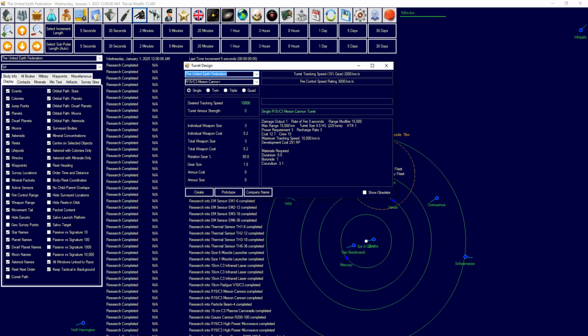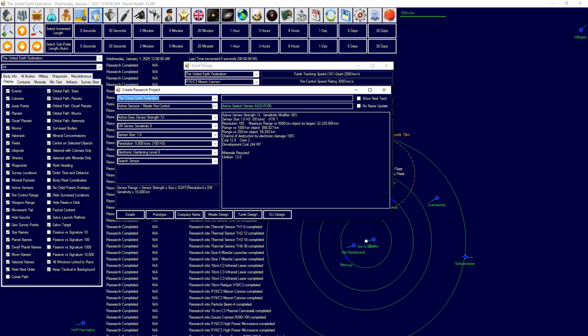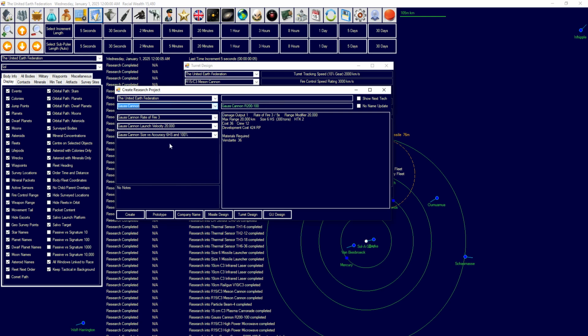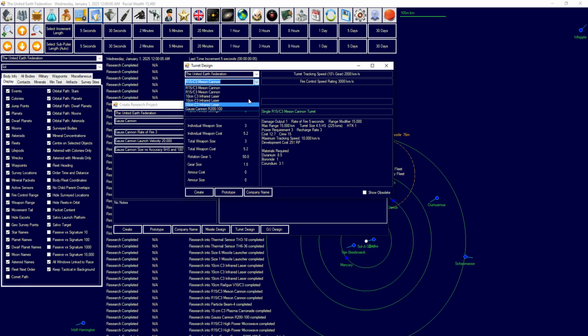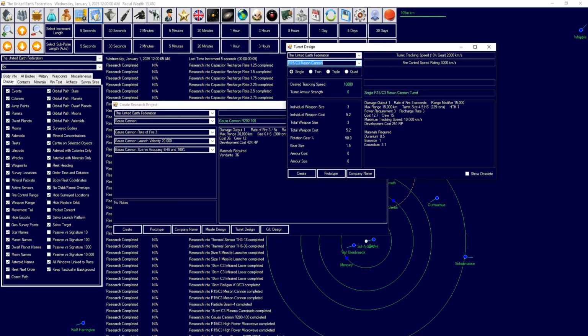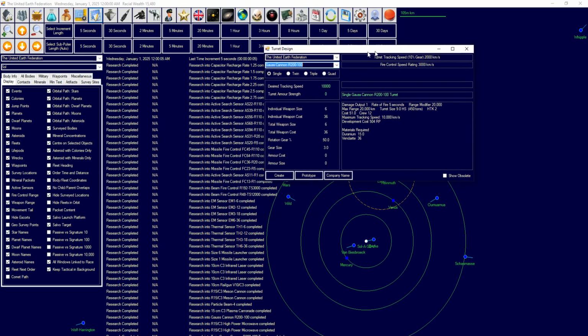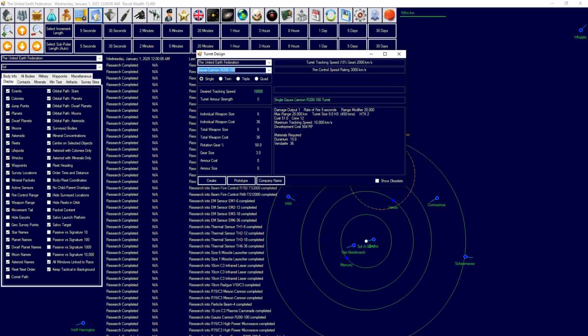But with missiles, choose the base for it. So I designed this. Design it, you create it, you research it, now you can build a turret around it. Build it into a turret design.